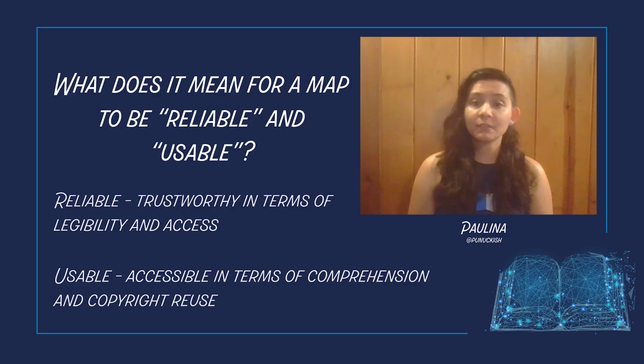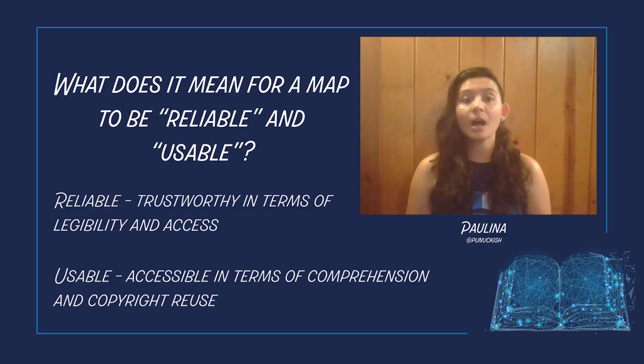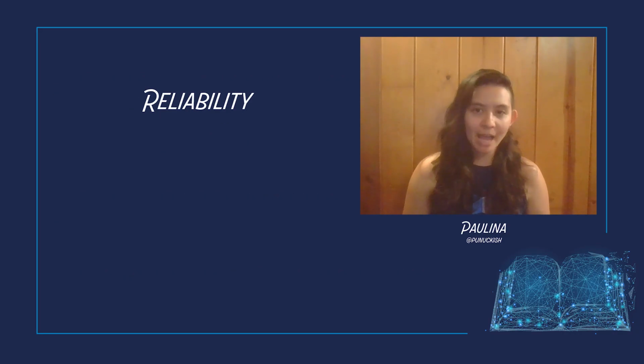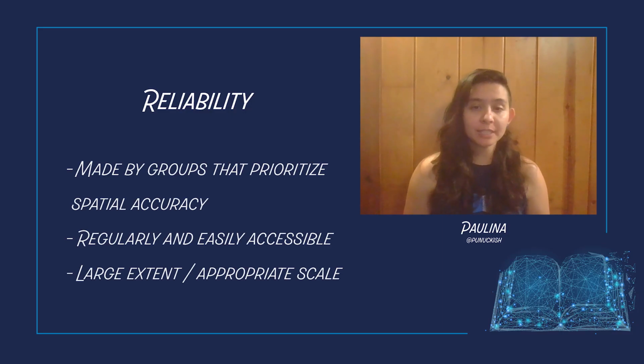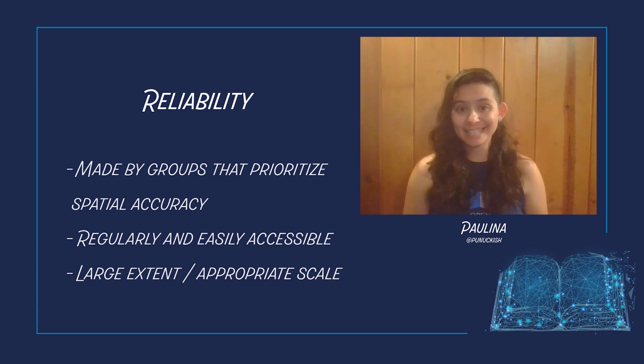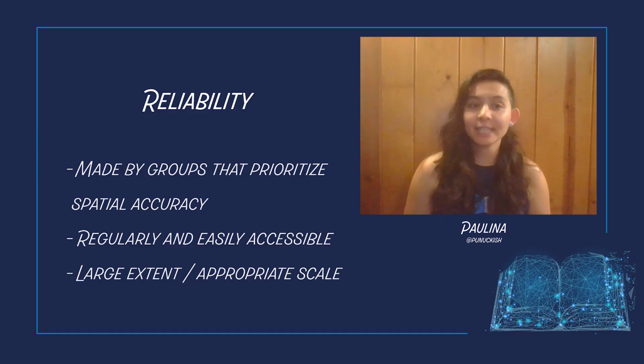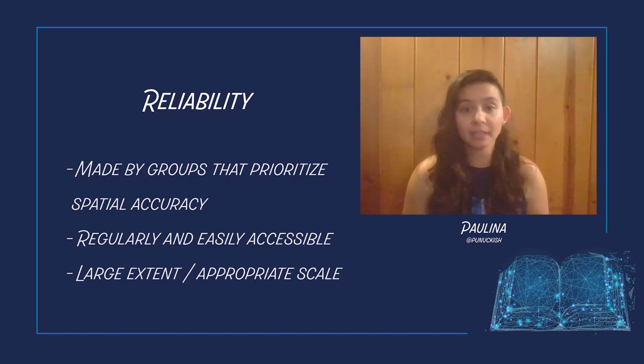For the purposes of this video, we're going to assume that your goal is to locate a hand-drawn map that you made on a larger one so you can put your hand-drawn map in a greater spatial context. When searching for a reliable online map that you'll use to redraw or reference a hand-drawn one, you should look at maps made by groups that prioritize spatial accuracy, such as government survey services, ones that you can access as needed, meaning that they won't suddenly disappear, and those with a large enough extent or at an appropriate scale that you can get a sense for the area outside your map's direct location.